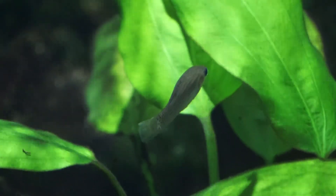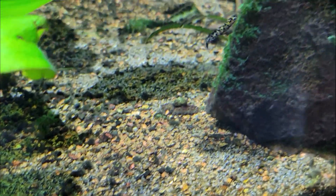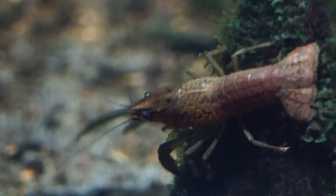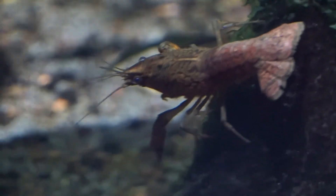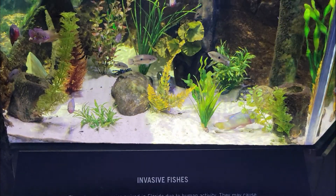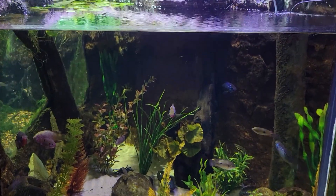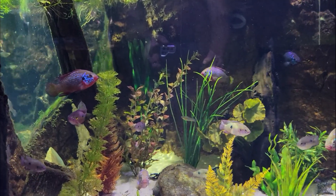Under the leadership of Dr. Perry Gilbert, Mote scientists expanded research on wildlife, including dolphins, manatees, and sea turtles — which we will visit in a later video — as well as environmental issues including Florida red tide. This facility has worked hard to educate and inspire the public and give visitors a new window into their science.